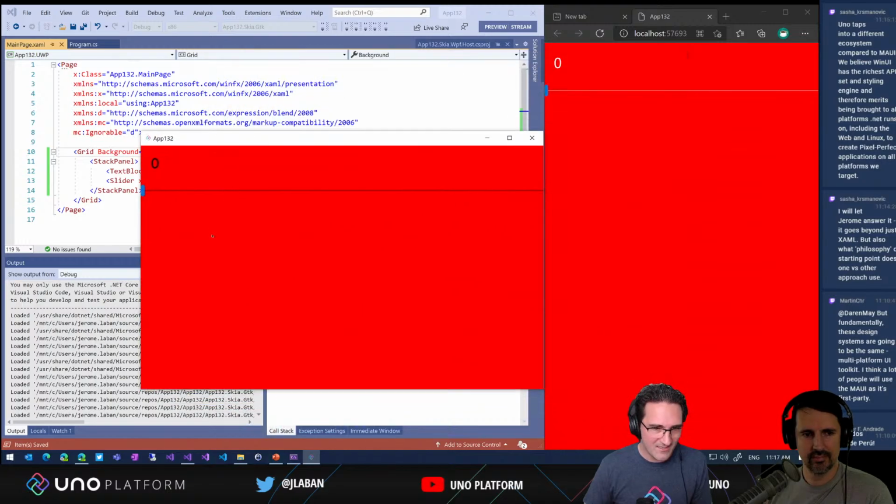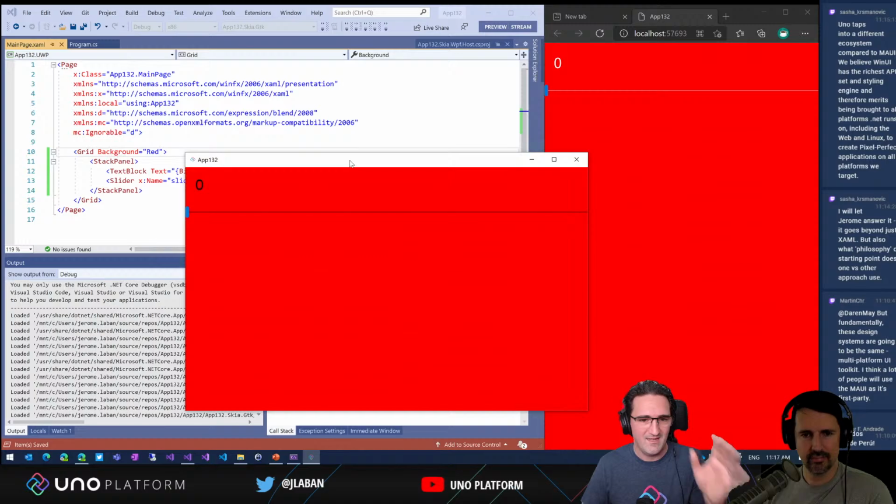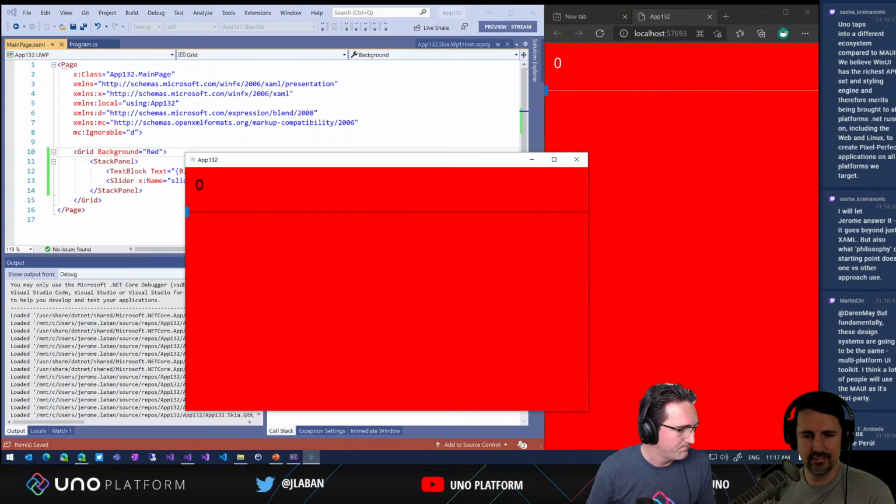So it's running on Linux, but still updates right away when running there. So that's the base of the idea. That's the workflow that you would get when running an application there. It's the same thing for iOS, Android, and the other targets. But let's take a look at a few of the controls that we've added recently.